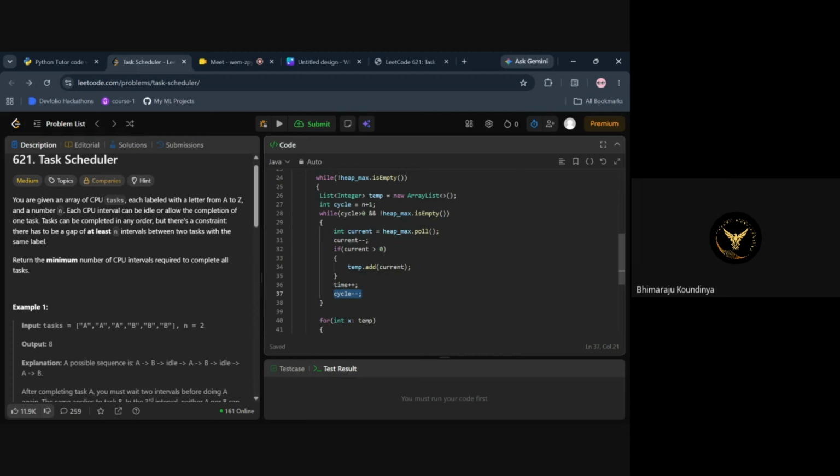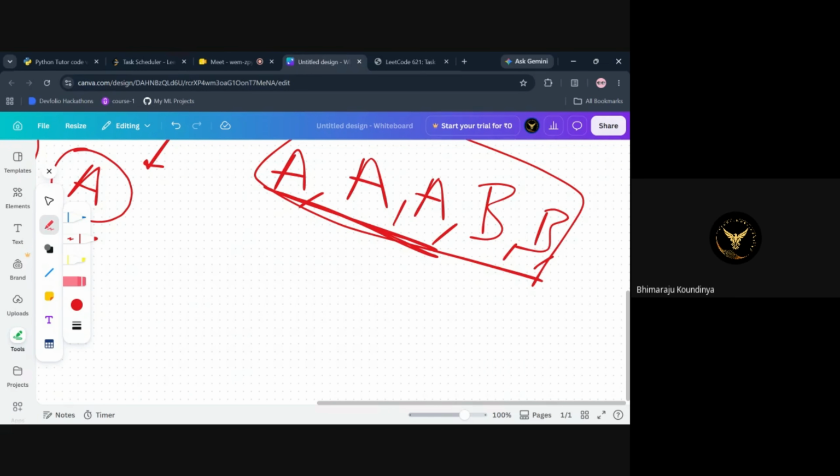Now, as we execute the task, the cycle would decrease, but the remaining cycle time would indicate that there is an idle time. Okay, so for example, I say that I have executed A. I'm taking this example, and since n is equal to 2, I would execute B next. Okay, since there is nothing left, because only after 2 units of time should A execute, and after 2 units of time should B execute.